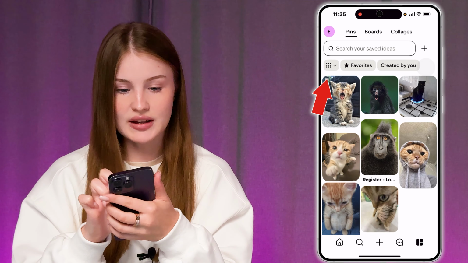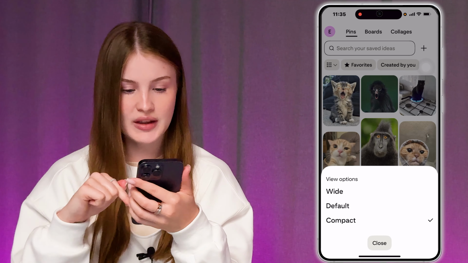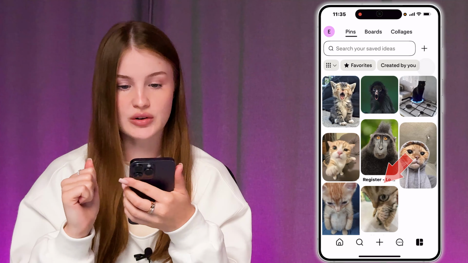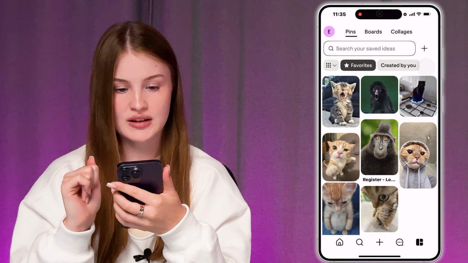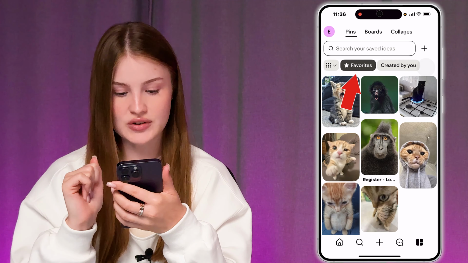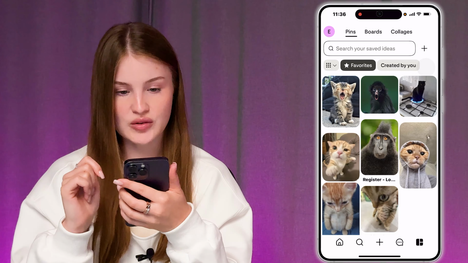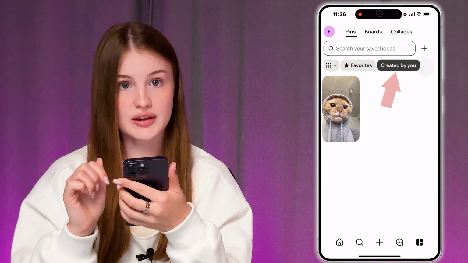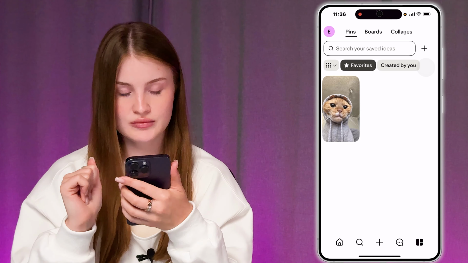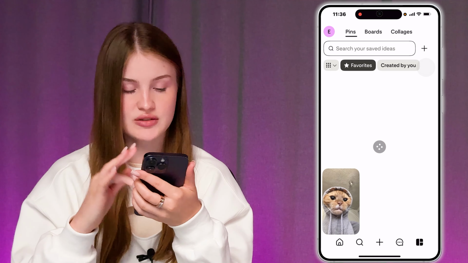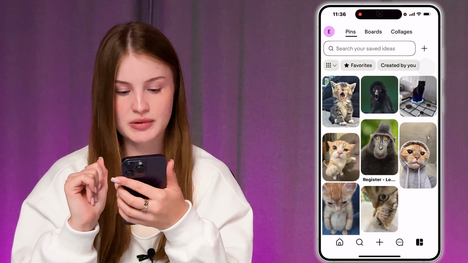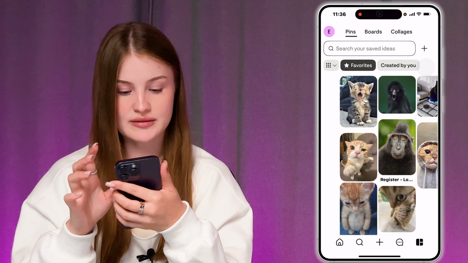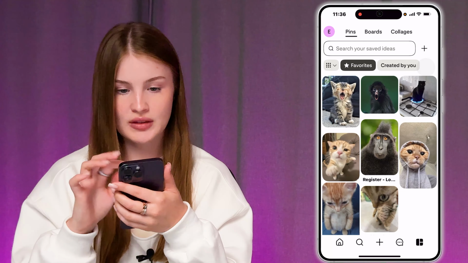You can also click the many dots icon and change viewed options, and also you can tap on favorites and find your favorite pins or created by you, just like that. But don't forget to refresh the page because sometimes it is lagging a bit.